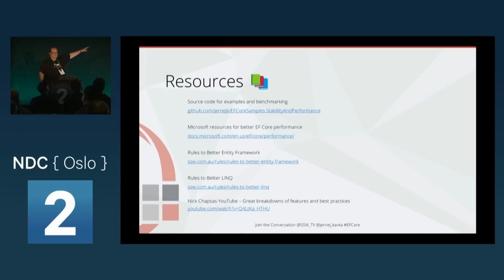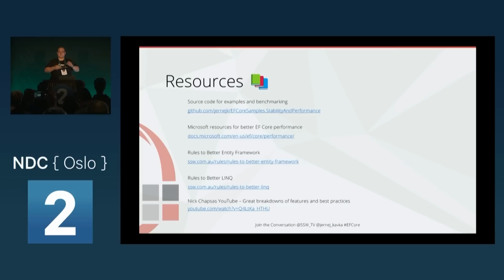All right, so here are the resources. The first link is where you can try out all of the examples I did. You can do the benchmarks yourself. The second one is Microsoft Resources for EF Core. Now, there is a section for performance. When I started this talk, most of the stuff that I was talking about today was not in it. Today, most of the stuff is in it, and I'm super proud of Microsoft for adding that. The problem is nobody reads those. So if you want to learn more, go to that page. It's awesome.